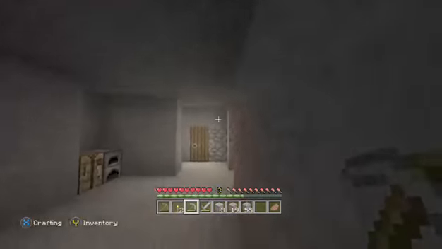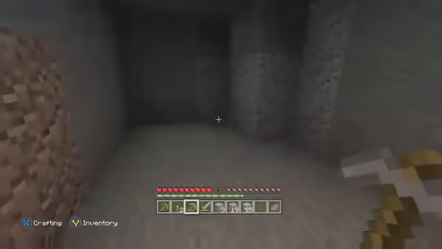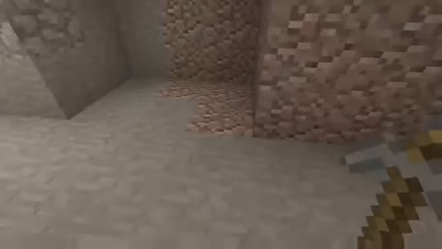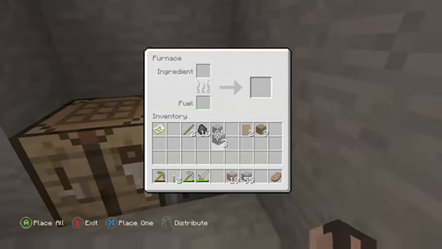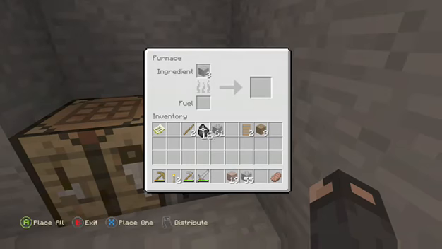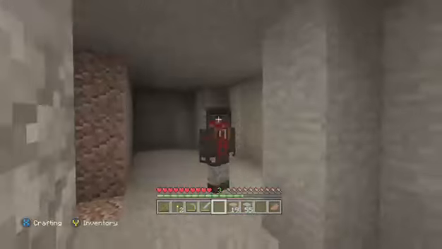Okay, we've expanded a bit, and it's not that claustrophobic anymore. It's really spacious. Right, so now, with this iron, we want to chuck this in a furnace, and do the same with the steak. And let's wait for that to smelt, and, yeah.